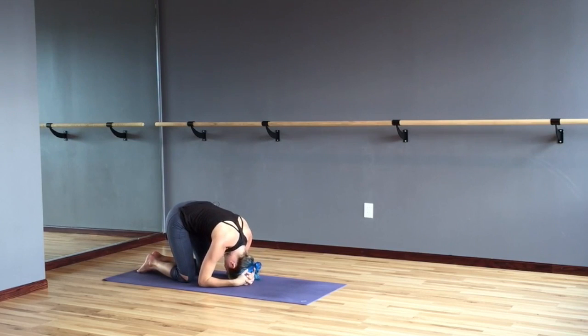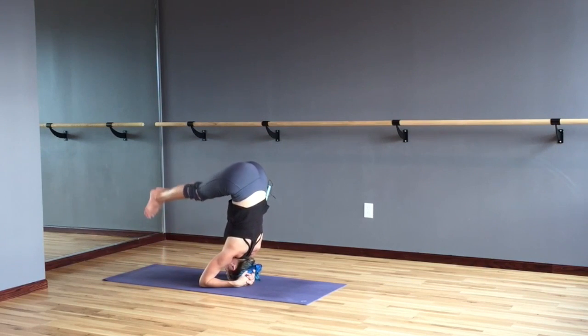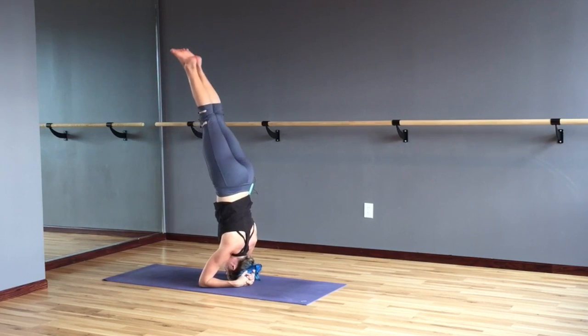Elbows in, so you press into the elbows and the shoulders. It's an elbow-shoulder thing. Not a lot of weight on your head, actually. In fact, your head could be off the ground. Tuck the toes under, lift the legs, walk your feet forward, and straightening the legs, lift them to the sky.